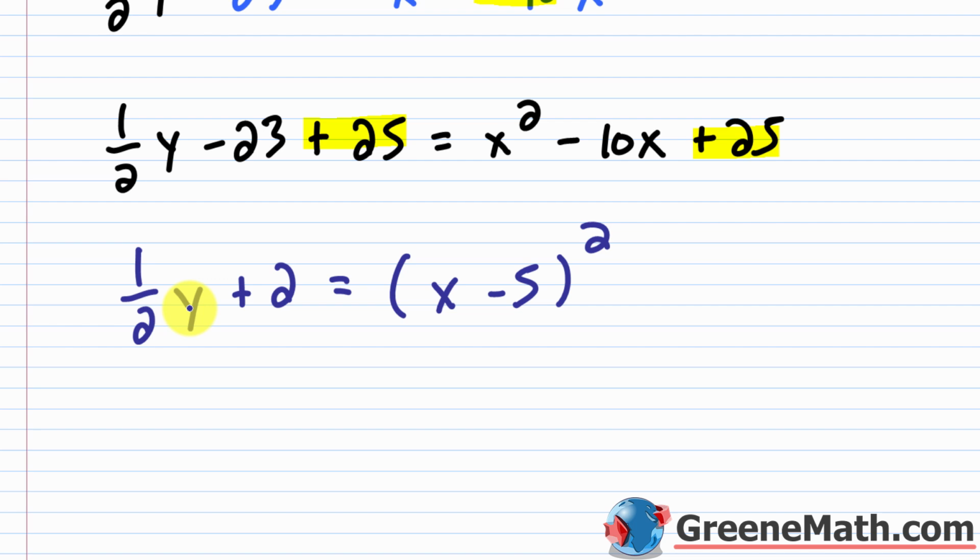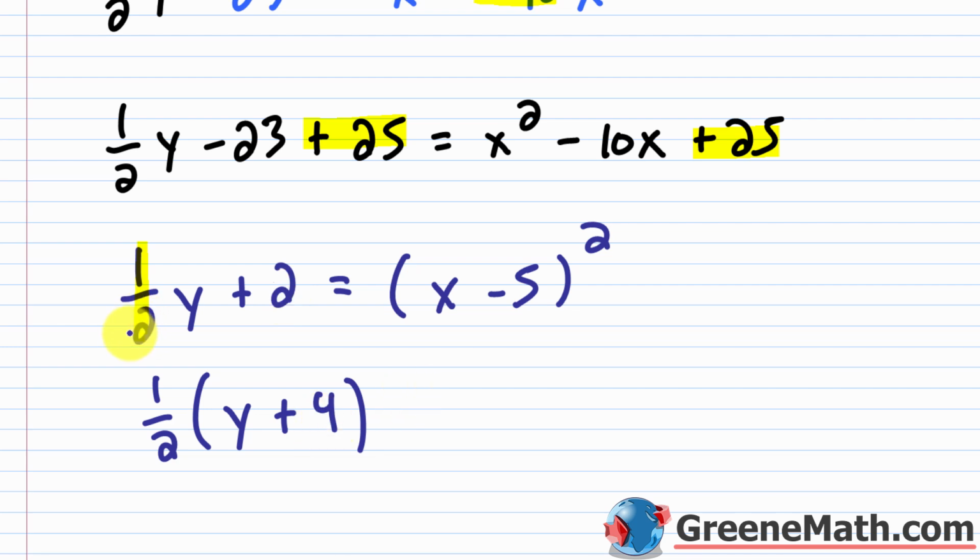So then I'm just going to factor out the coefficient of y, which is going to be 1/2 in this situation. So I'm going to say this is 1/2 times the quantity y plus, you're going to divide 2 by 1/2, which is going to give you 4. Now, if that's confusing for you, you can also think about what would I need to do to undo multiplication by 1/2? Well, I would multiply by 2. So you can also just take 2 and multiply by 2 to get to 4. Either way you want to do it.